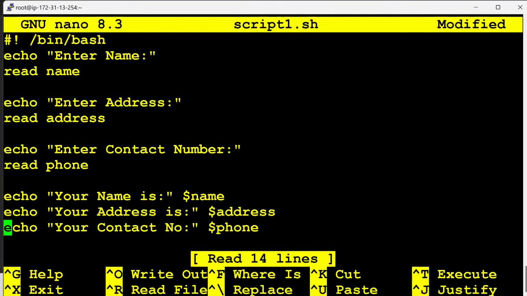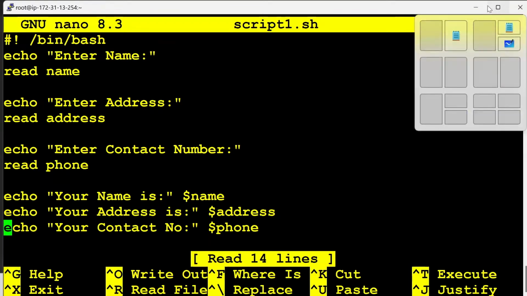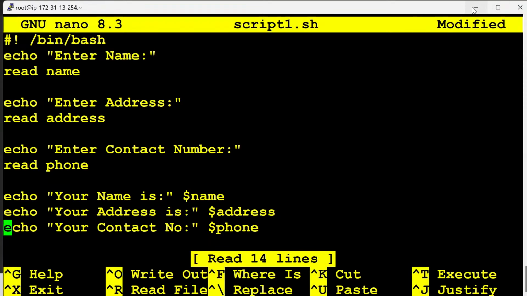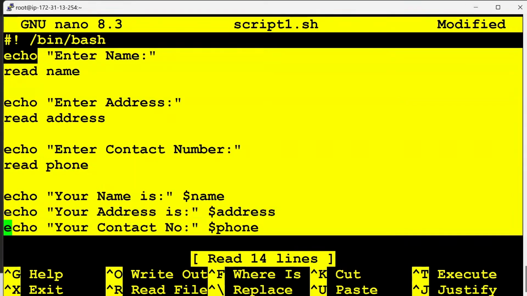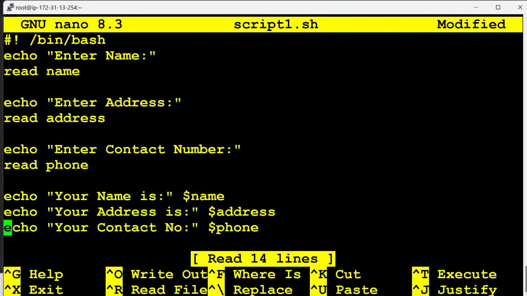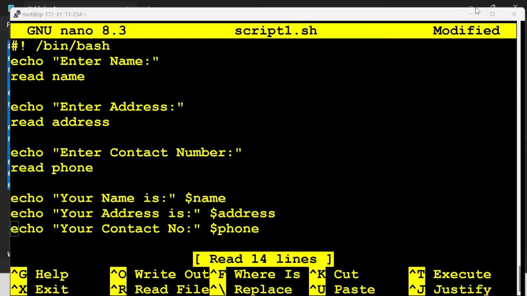Sir, what is meant by decision making? Why decision making, sir? Very important thing. Decision making in the sense, friends, suppose something like if, else. You know very well about all these things. This is a sample bash script, which gives you the commands on how to write and how to execute it. But afterwards we see decision making.